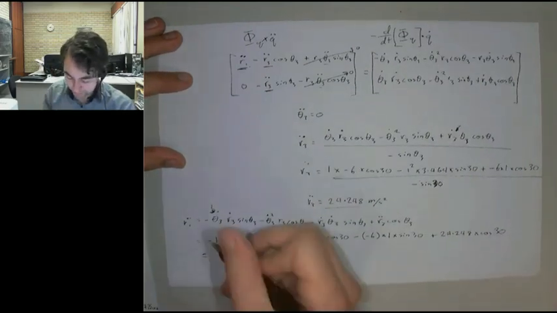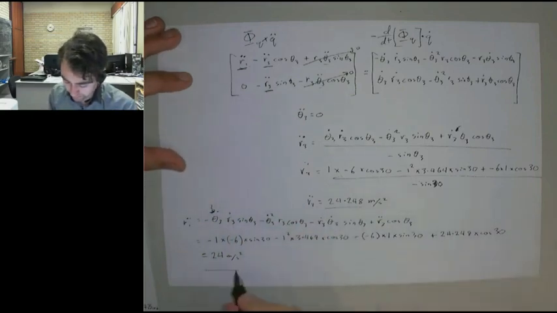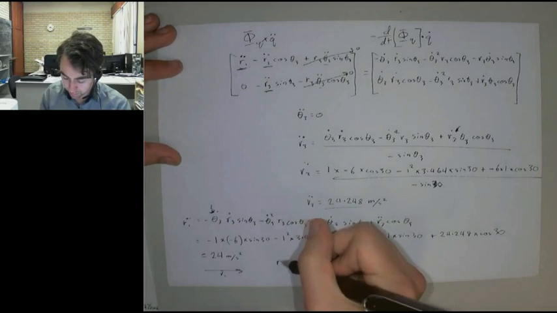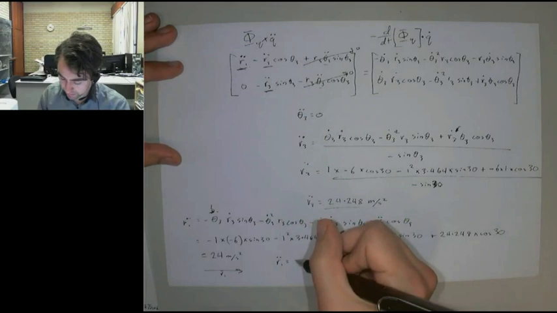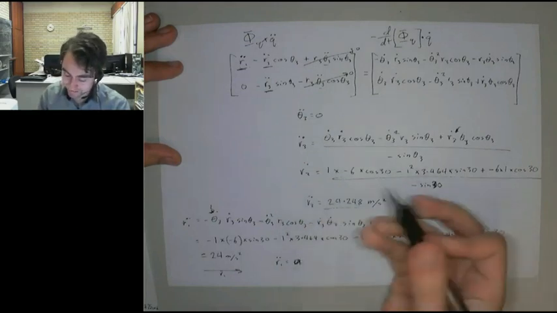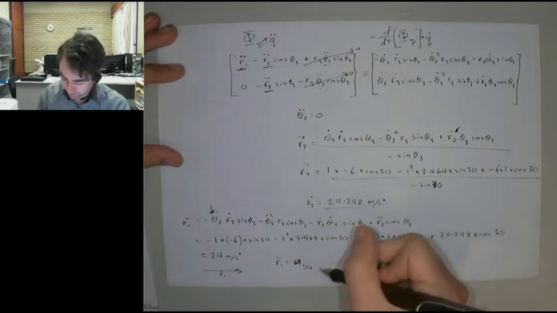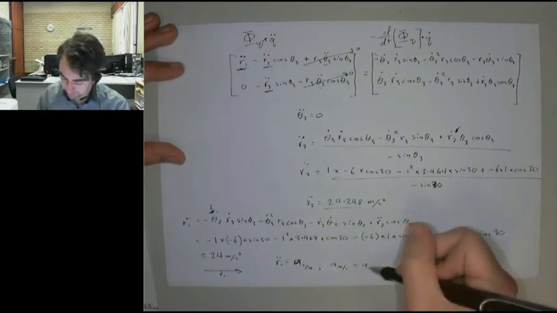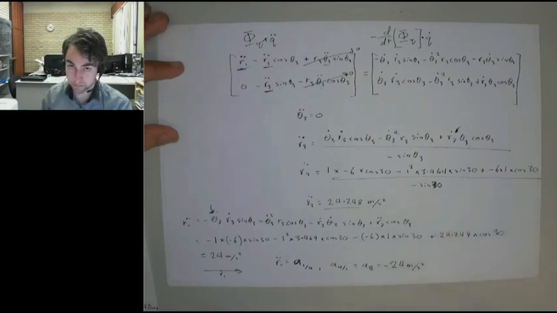which is going to give us 24 meters per second squared in the positive direction for our R1 double dot. So again, because our R1 acceleration is going to be considering essentially the acceleration of the ground with reference to our moving slider, the acceleration of the moving slider with respect to the ground is going to be the acceleration of B. It's going to be -24 meters per second squared.